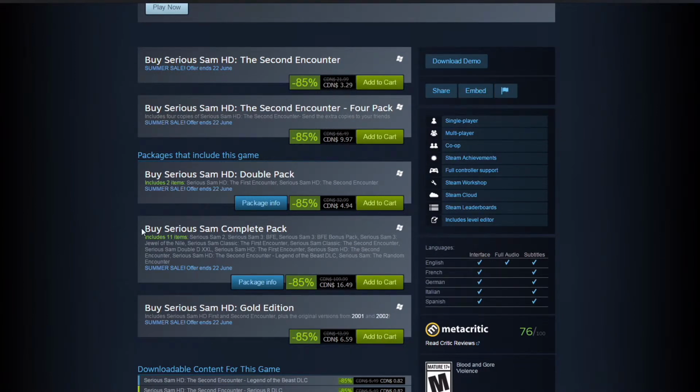And the one I recommend is, if you haven't actually jumped into Serious Sam, buy the complete package. $16.49, 85% off. It's a good deal. You get Serious Sam 2, Serious Sam 3. You get Serious Sam 3 bonus pack, all the DLC. It's pretty much everything Serious Sam related. You get Serious Sam Classic, the first edition and second encounter. You also get the HD versions, which is what I usually play.